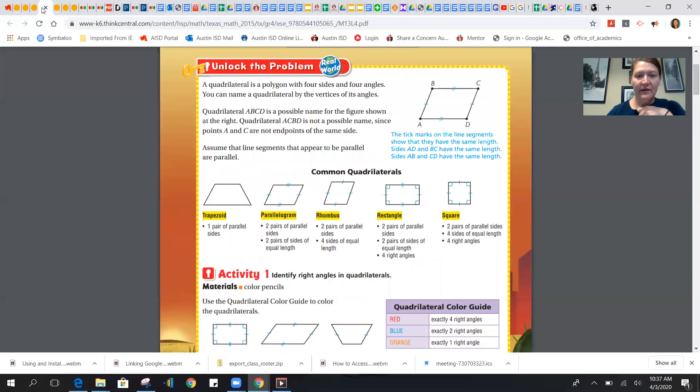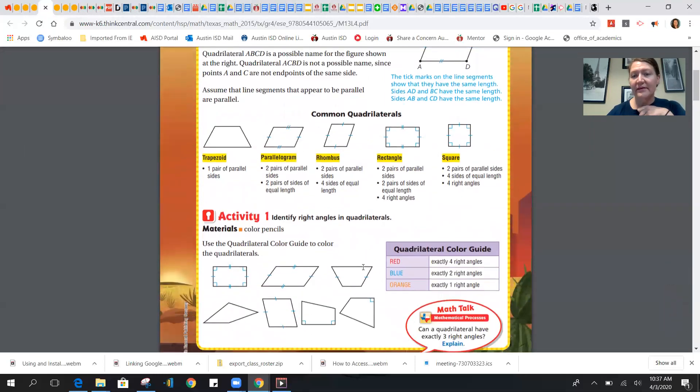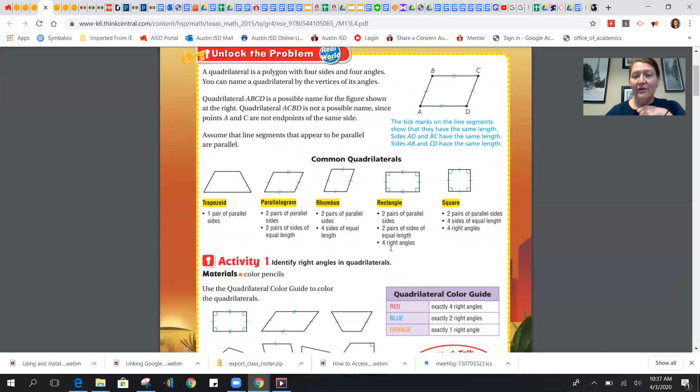And then we talked about quadrilaterals. Quadrilaterals are a little bit more complicated because they've got another line. And so you can have, squares are very basic quadrilateral. So basically any shape at all, any polygon at all that has four sides, no matter how long each side is, no matter what angles you have, we would call that a quadrilateral. So any shape with four sides that touch are quadrilaterals. And so the very basic one that we know is a square, and it's very specific though. It has to have two pairs of parallel sides.